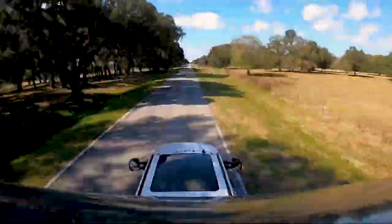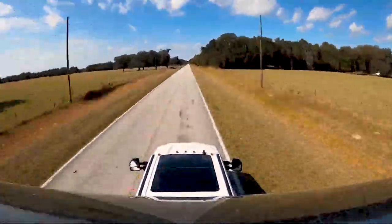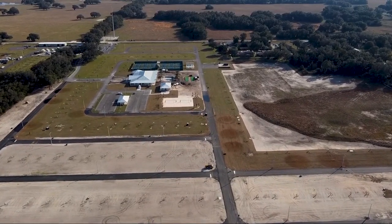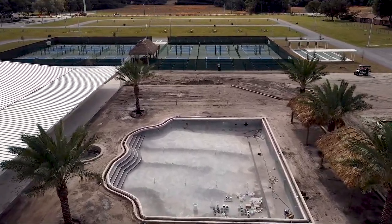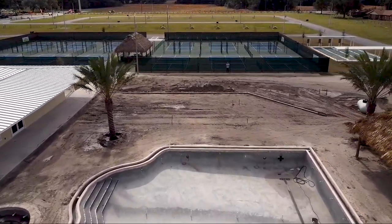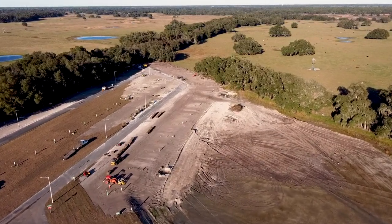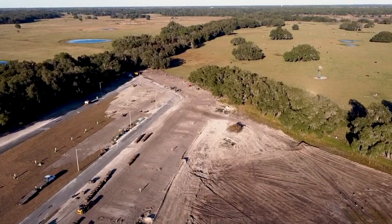We're back! Last year we were here at Oak Alley RV Resort in Webster, Florida. We're back again this year because last year they were still under construction. They're still under a little bit of construction right now, but last year the amenities weren't complete. There were sites available and more that were going to be done, but a lot of the amenities weren't finished yet. Now all the amenities are done and most of the sites, but they are still adding on to the back of the park — adding even more sites, which wasn't planned until next year. They've had such a great volume of business that they've gone ahead and added those sites. Stick around, we're going to show you the amenities and what's been done compared to last year.